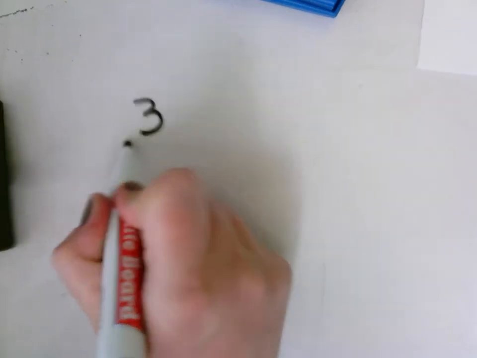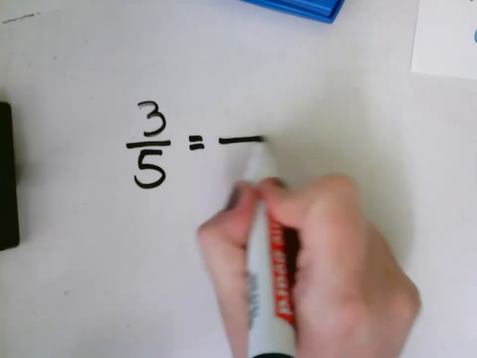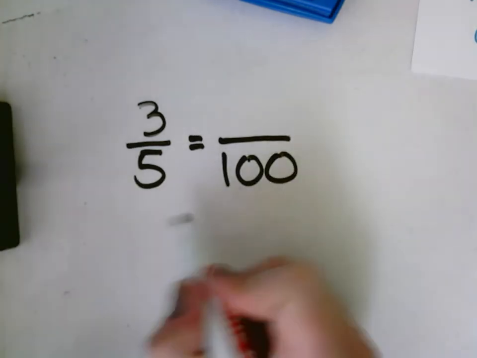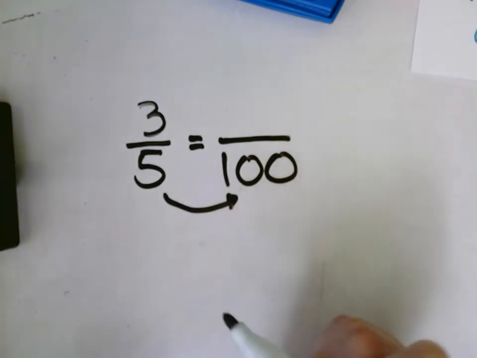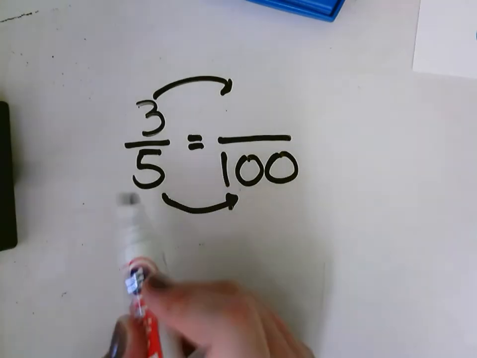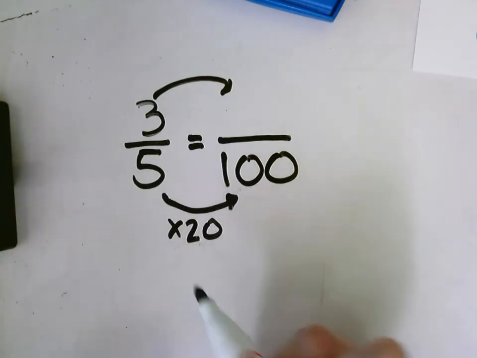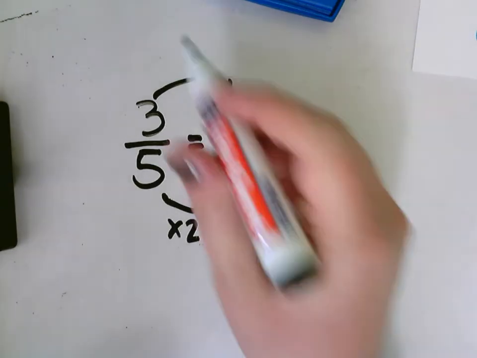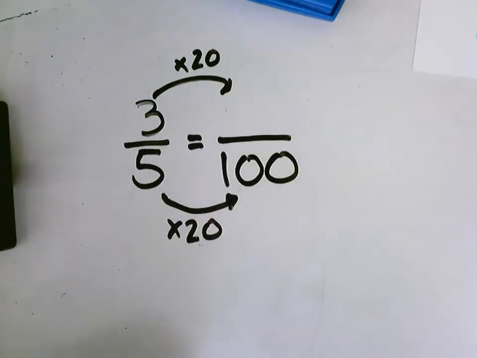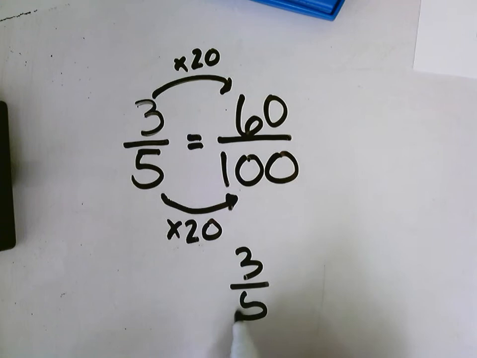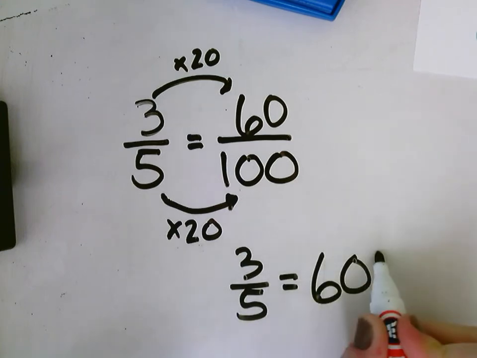Let's try another example. Three-fifths. 3/5 is equal to what percent? Well, first, we're going to write an equivalent fraction that has a denominator of 100. I need to think, well, what times 5? How many 5s make 100? And I'm going to do the same thing with my numerator. 5 times 20 is 100. If I had nickels that are 5 cents, I would need 20 nickels to make a dollar. So times 20 over here and times 20 up here. 3 times 20 is 60. So 3/5 equals 60%.